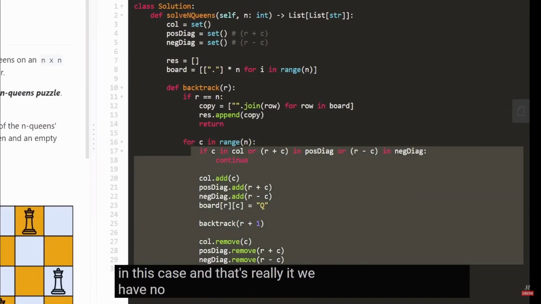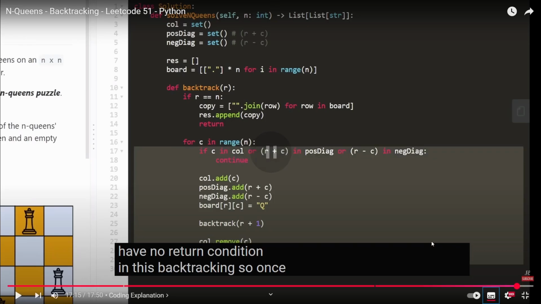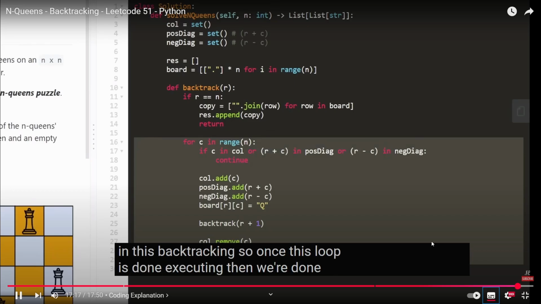And that's really it. We have no return condition in this backtracking. So once this loop is done executing, then we're done with the entire function.